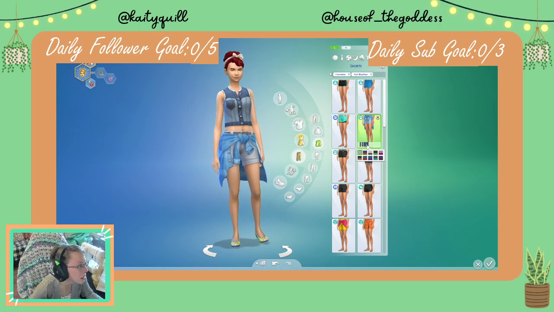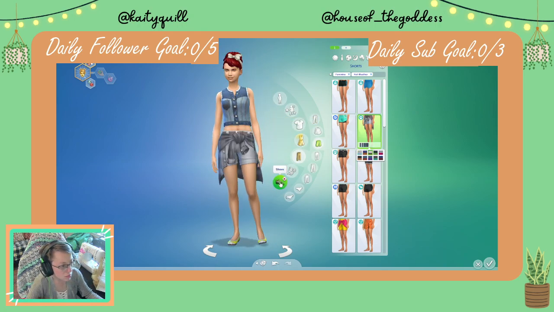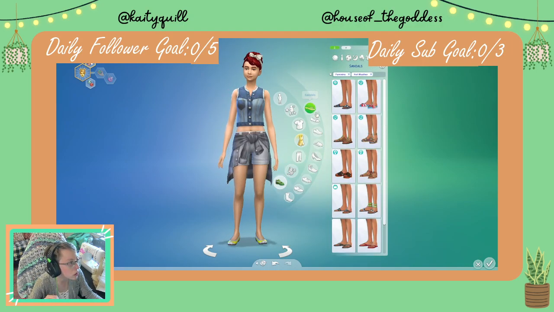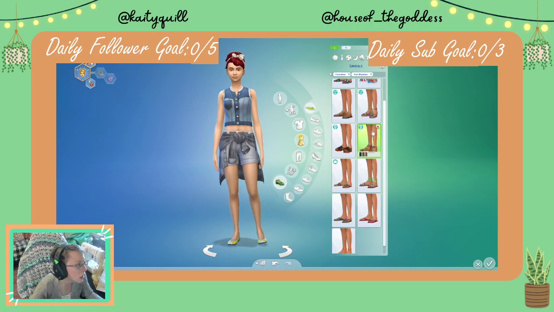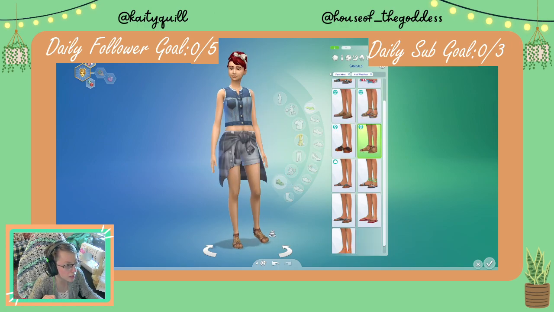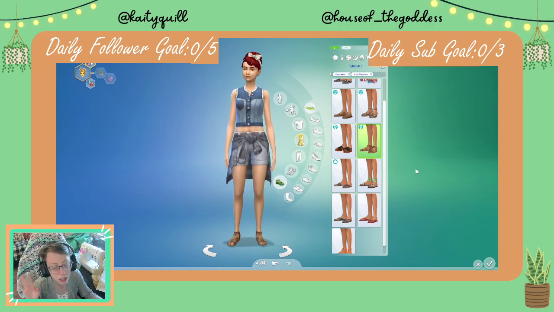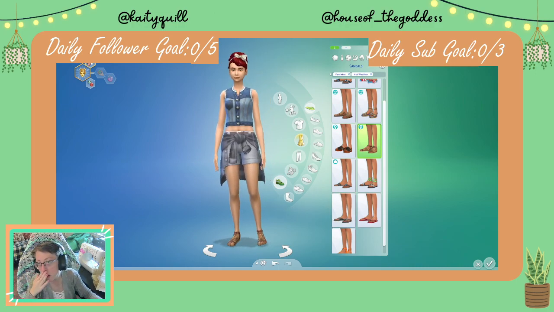Maybe change the color a bit. Yeah! And then let's do some sandals for her. We'll do like these little Roman-esque type sandals. I know I always love those. Those are like really, what's it called?